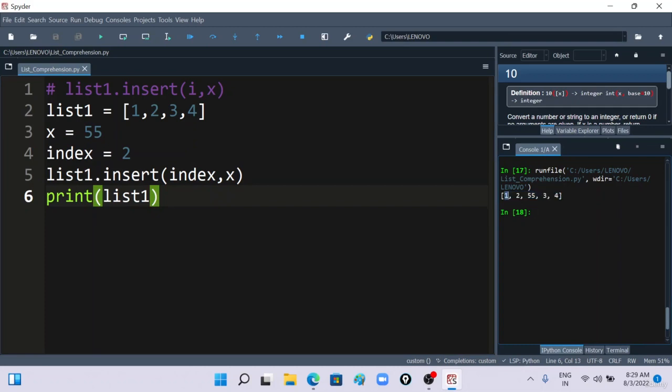Because at index 0 element 1 is available, at index 1 element 2 is available, and at index 2 we are inserting a new element called 55. After that you can see element 3 and element 4. So this is how the insert function works.